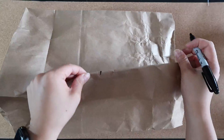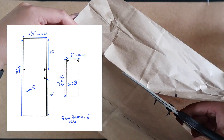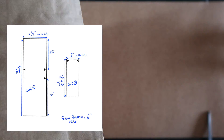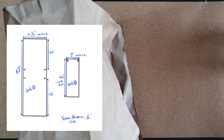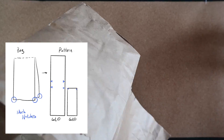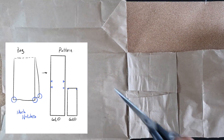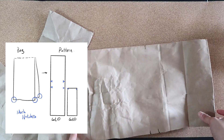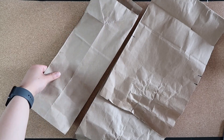So the first step, I cut a paper bag which I saved from the other night's takeout into paper patterns — and it's basically just rectangles. So if you don't have a paper bag, don't worry about it. I'll put all the measurements on the screen so you can just copy it. I also drew some notches which will be helpful for sewing later, and I realized the only notches I really need is just the back corner area. I'll also mark it on screen so you will see it easily.